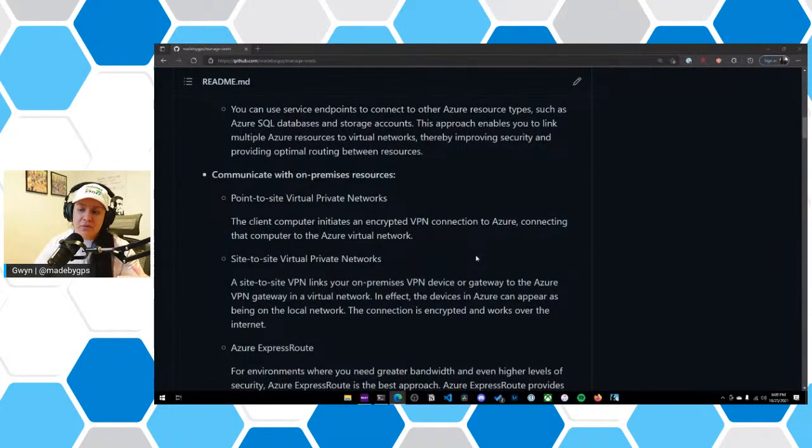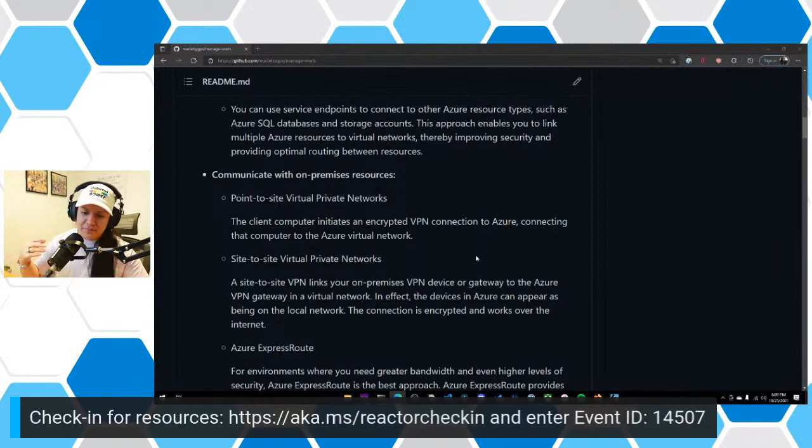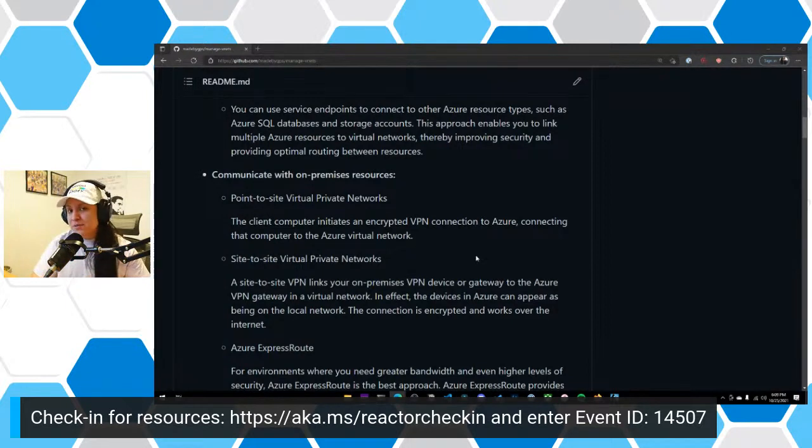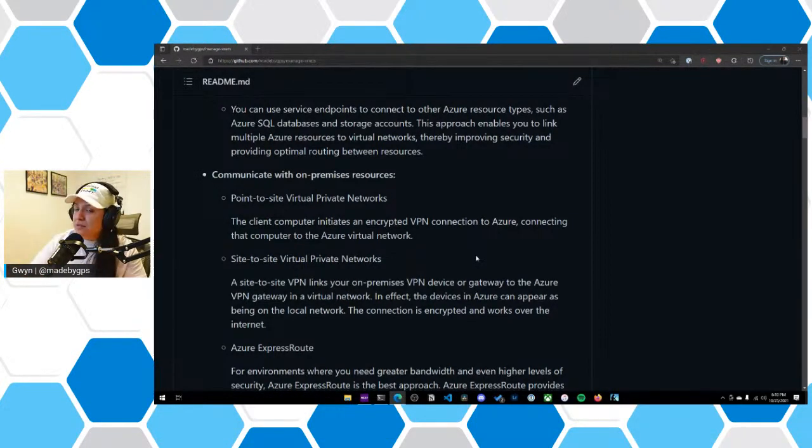Another big one is when you communicate with on-prem resources. So this concept of hybrid. I'm a big fan of hybrid, and I say this genuinely. I believe there's so much opportunity in the hybrid space. When we talk about hybrid, it's about customers, clients, whatever it might be, who have on-prem environments, but also have some infrastructure or applications or anything really in the cloud, right? So that's what a hybrid concept is. And it doesn't mean that they'll never fully migrate to the cloud or they'll stay fully on-prem. They can just be very, very happy with having a hybrid approach, right?